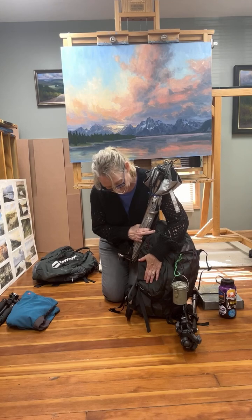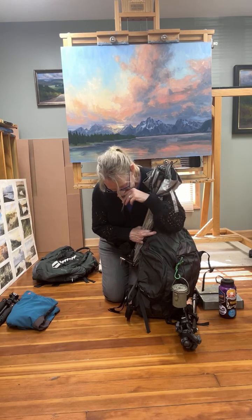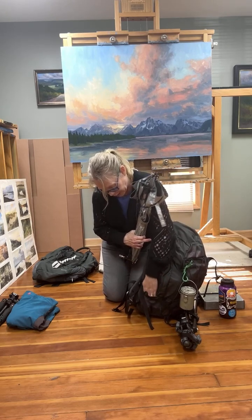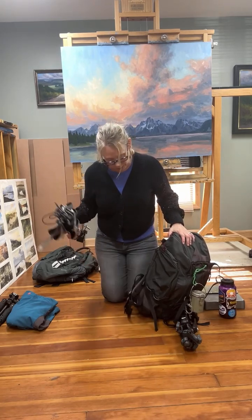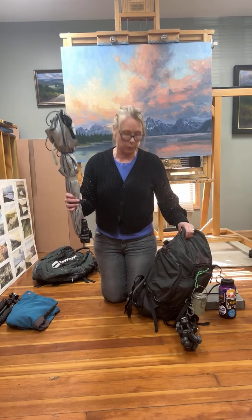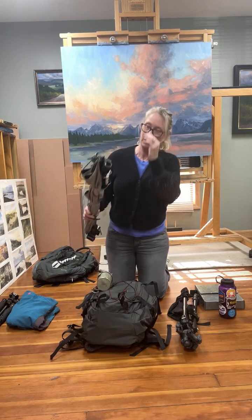There's a pocket here for like a water bottle or something. There's the pass-through hole, but also you could stick something in front of the water bottle location, and you could just stick it straight into the bottom of the hiking pole place. So that's what I did with my umbrella. So they're both on the outside.